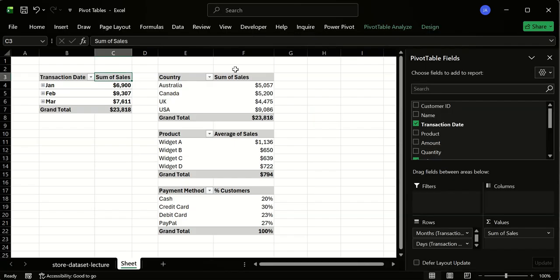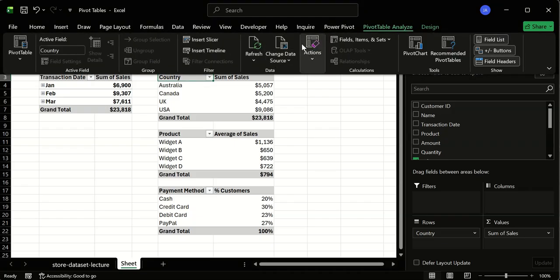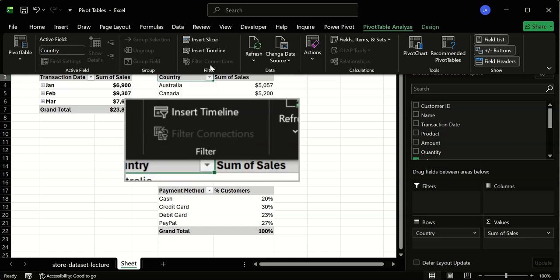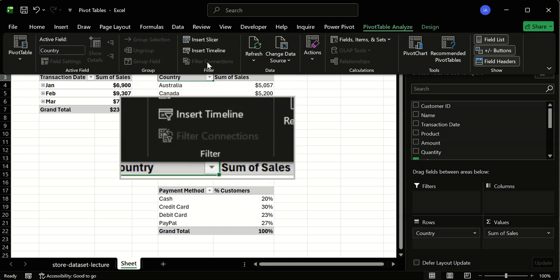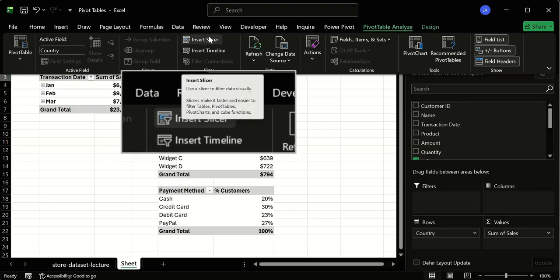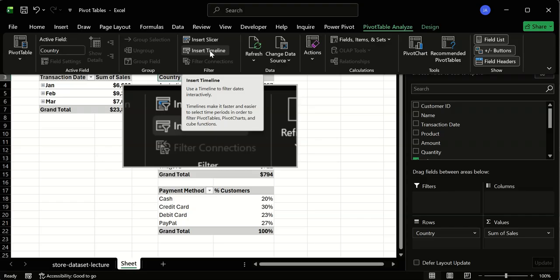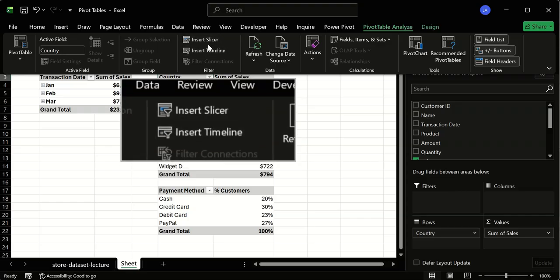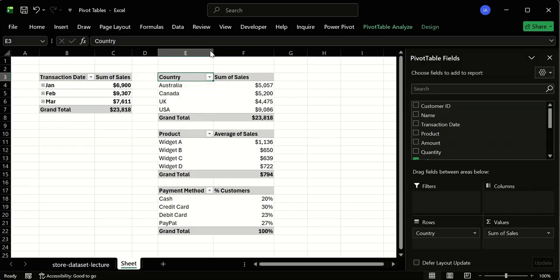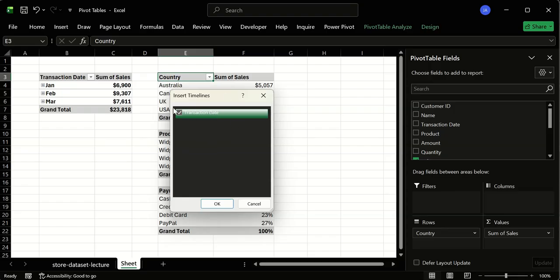So we can click on any of the pivot tables, any at all. Then we'll come here and say right here, you see that? Insert slicer under the filter connection. It is a filter as well, just a more powerful filter. Okay, and you see slicer. We have timeline as well, which is for dates. So I'll show you the two of them. Let's start with timeline, since we're not planning to use that. And you can see that it brought out the transaction date column only, because it only works with dates.